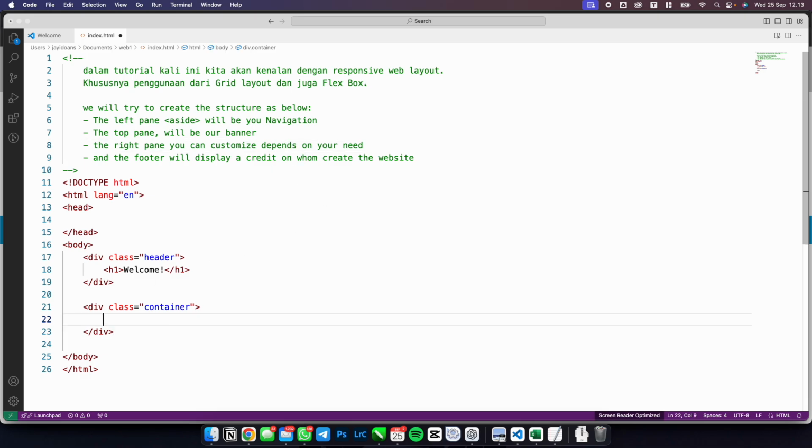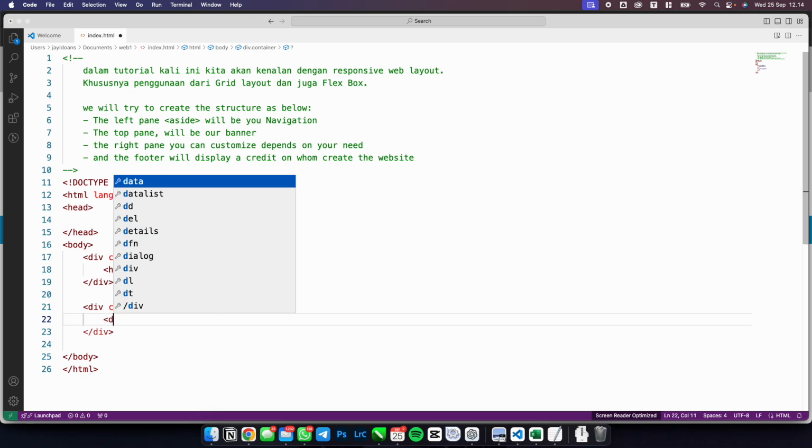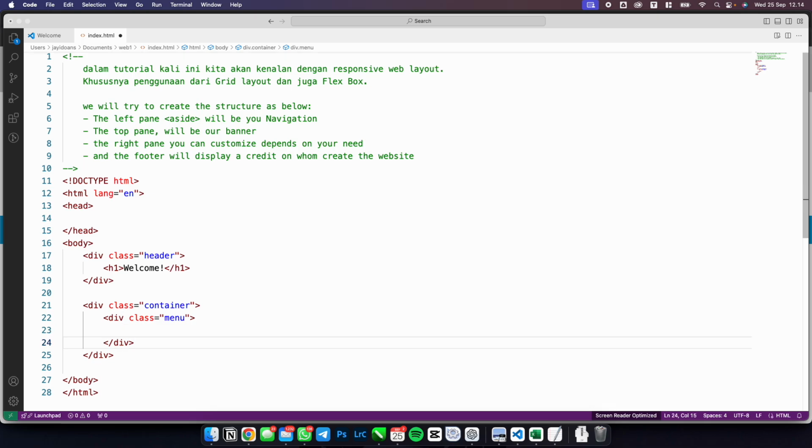Okay. The first one, the menu. The menu works as a sidebar. We will use a list over here and customize the unordered list as your navigation.